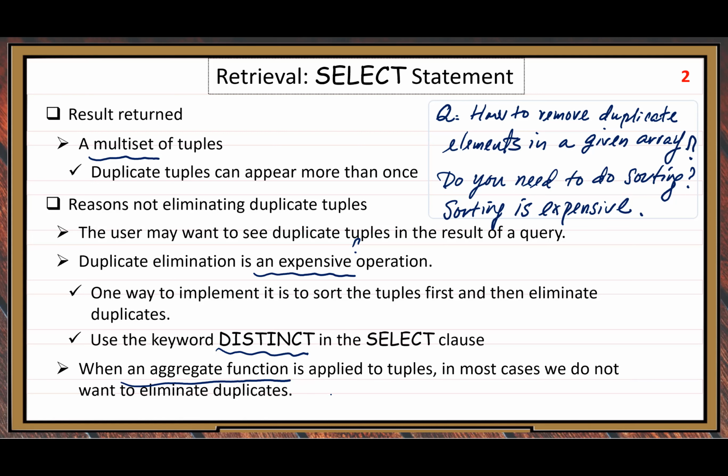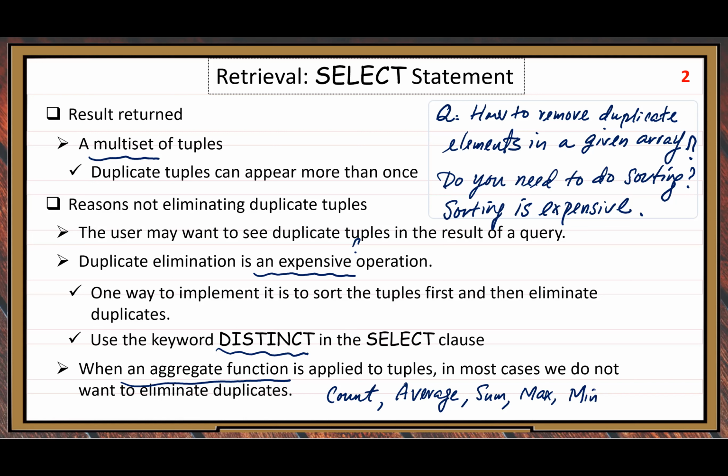A few: count, for example to count the number of rows in a table; average; sum; maximum; minimum.